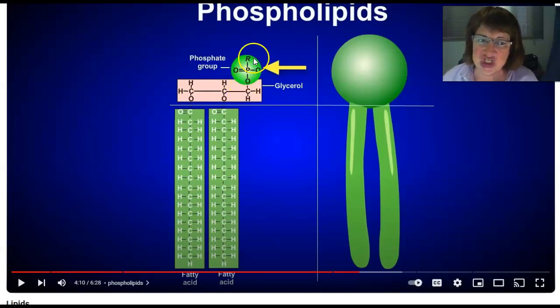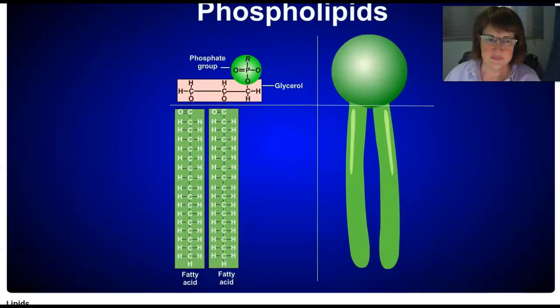Okay, because we have changed that long non-polar fatty acid with a phosphate group, we now have a charged end. And this charged end will interact with water. And this is very important because this end is hydrophilic, water-loving, and the bottom is hydrophobic. And that's what makes these into membranes.